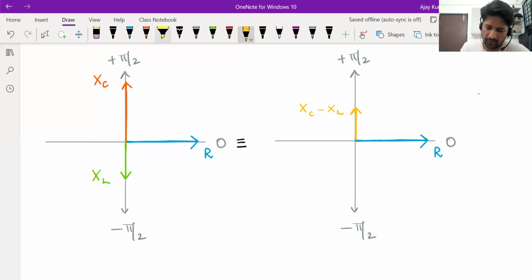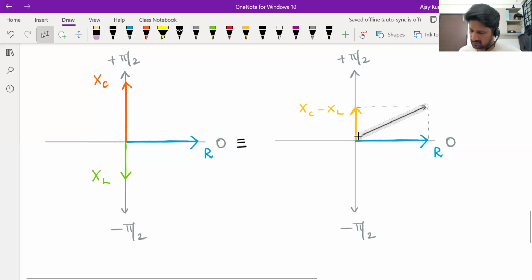And since there are only two vectors to be added now, we can make use of the parallelogram law of vector addition since their tails are joined. And these two vectors are mutually perpendicular. So the parallelogram you get will be a rectangle. Automatically it will become a rectangle. Okay. And how do you draw the resultant using the parallelogram law of vector addition? The diagonal drawn from the common tail to the opposite vertex.